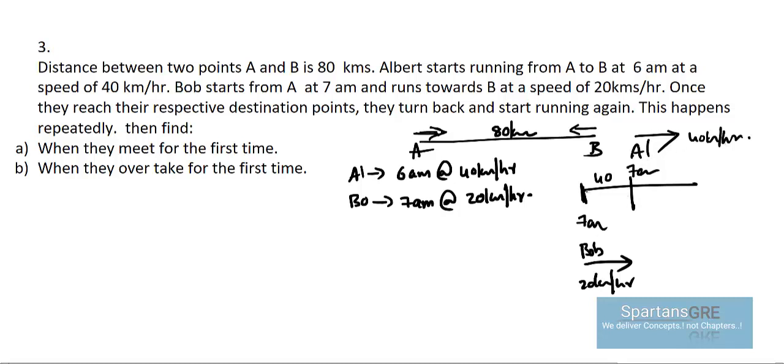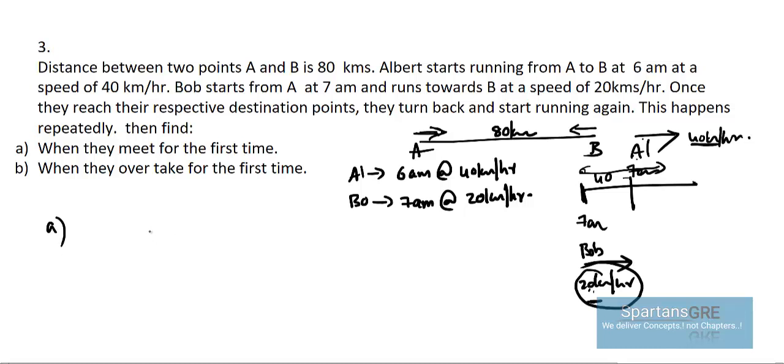In the first run, B cannot overtake A. Why? Because A's speed is more, 40 kilometers per hour. And the second person who is starting late should have more speed to catch up with the first person. But since he has less speed, he is not supposed to overtake him in the first run at least. So Albert goes here, he comes back, and again he comes back here, and he will be moving in this direction. That time overtaking happens. At first, overtaking cannot happen because the person who starts late has less speed. So to solve this question, we have to use a diagram. Right, let's solve the first question.